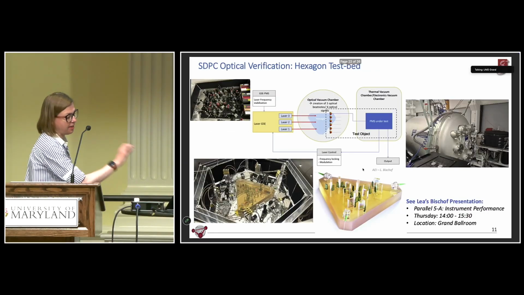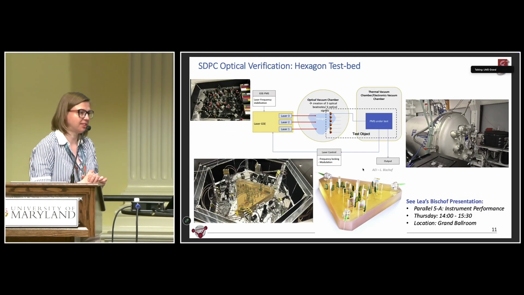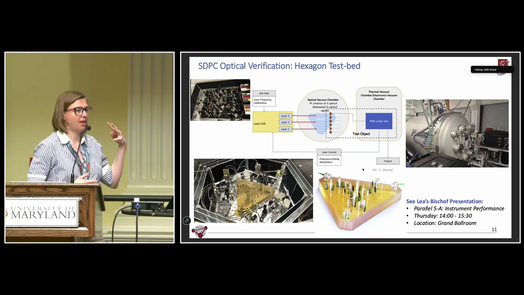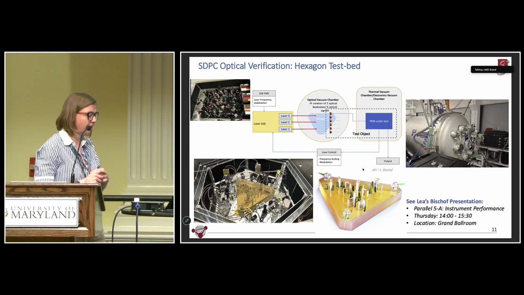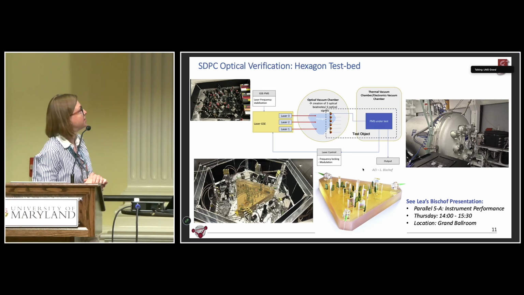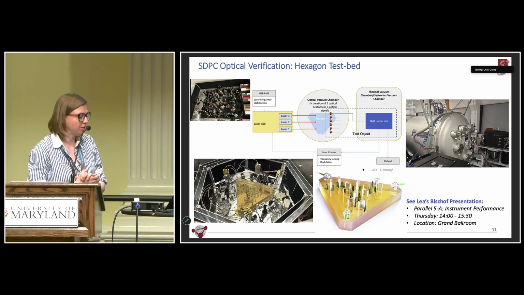Now, jumping straight in, how do we do that? At AEI, we are developing a test setup for verification of those 3 key functions, and a few more, which is called the hexagon testbed. Here is the schematic of how the test setup looks. We have the optical vacuum chamber, and inside sits the hexagon bench, which is made out of Zerodur with optics bonded into it to provide the required optical path length stability.